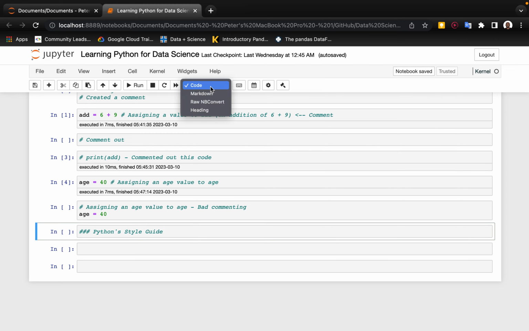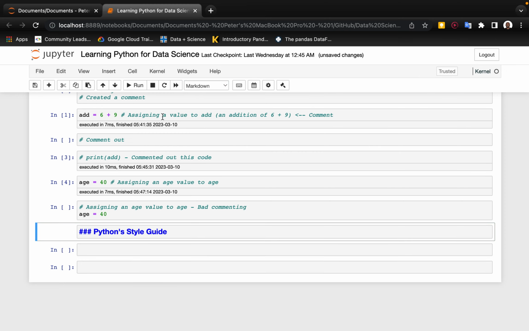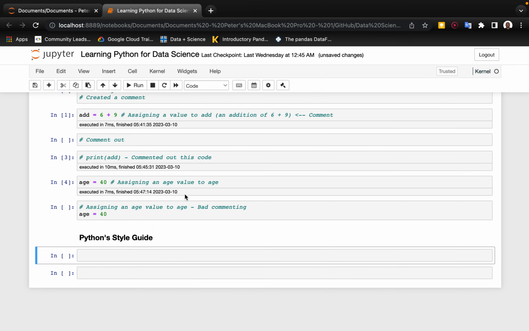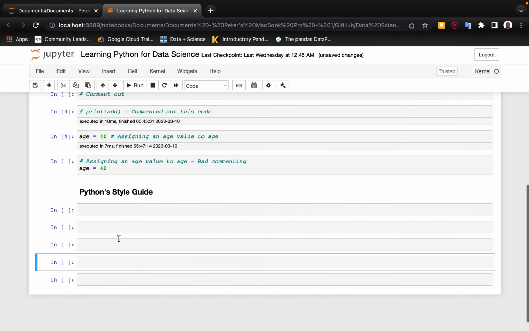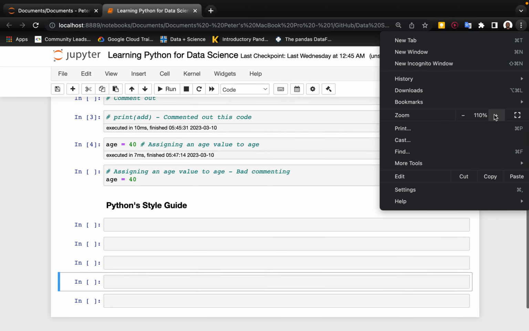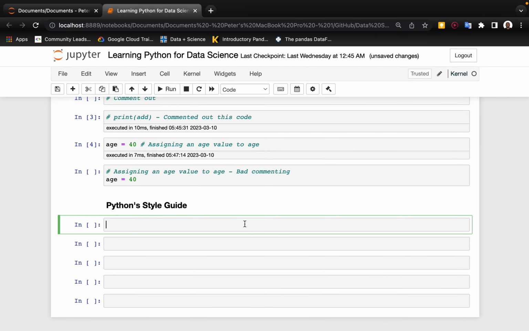I'm going to use markdown to make this a lot more visible and readable. Yes, that's excellent. So what is a style guide?